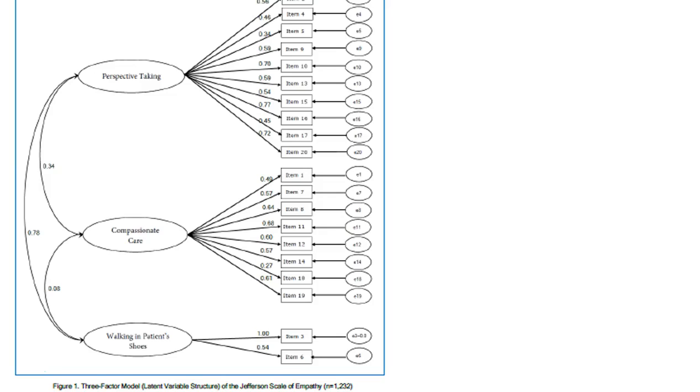Even though it has to be estimated from the data, it's pretty customary to not represent it in a figure. But you know that looking down those, if we're hypothesizing that this underlying latent variable, perspective taking, causes scores on each of these items, or these are the scale items, then we expect those values to be really high. This latent variable, we're saying, causes scores on the indicator. So we want those coefficients to be close to 1. So for cases where they're not, like item 5, where the item to latent variable loading is 0.34, we might say, oh, well, that's not great. The corresponding error variance for that item is going to be very high.